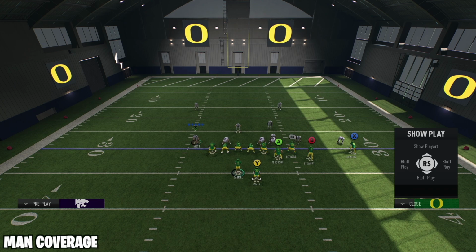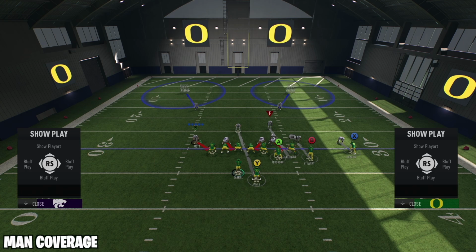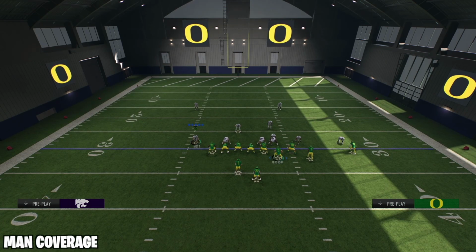As you can see here, I'll show you the play art with the assignments, and you can obviously tell there. And again, it's never a bad idea to throw someone in motion to confirm it. And just by doing so, I'll throw him in motion here. And again, I don't know why it's a delayed response, but the cornerback followed Stewart all the way across the other side of the field. And that is your confirmation that you are going up against man coverage.